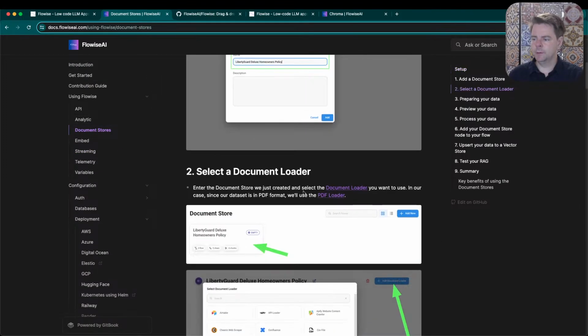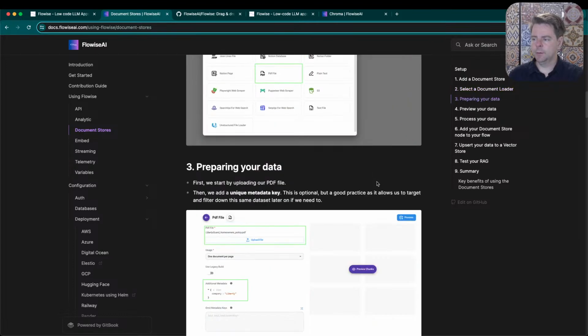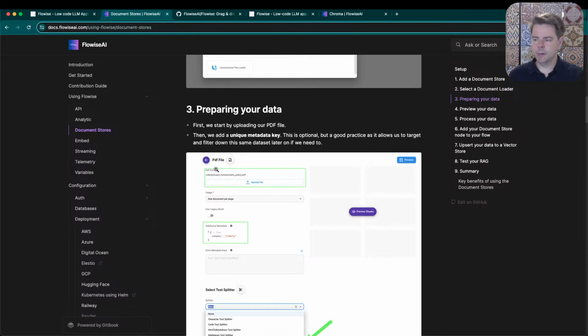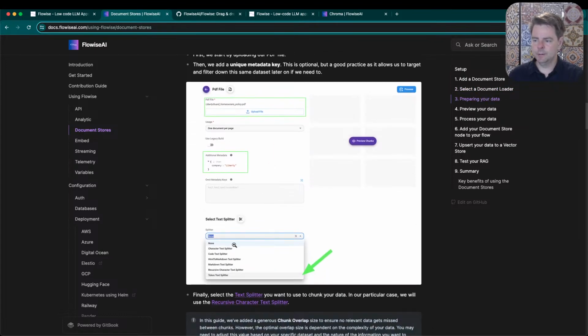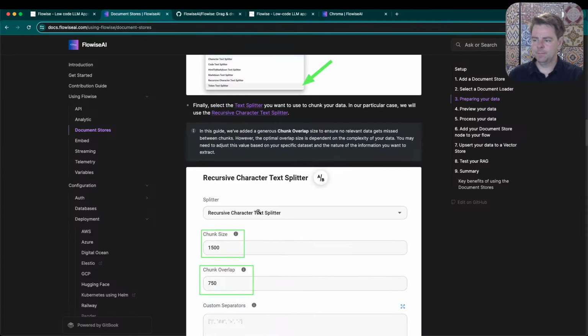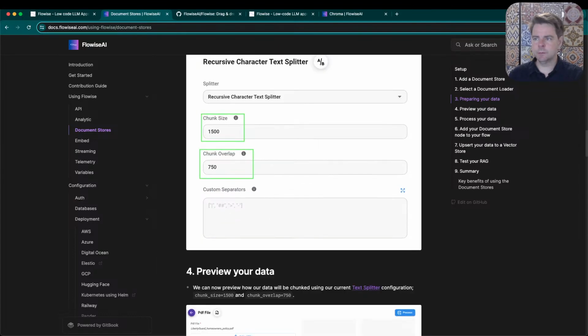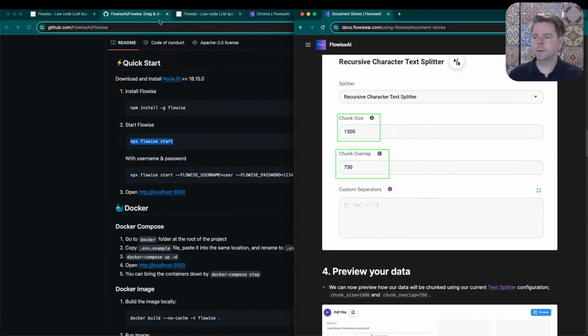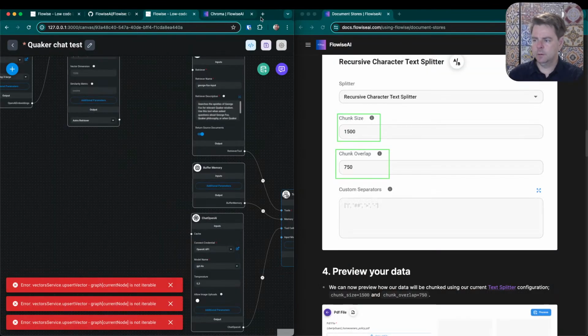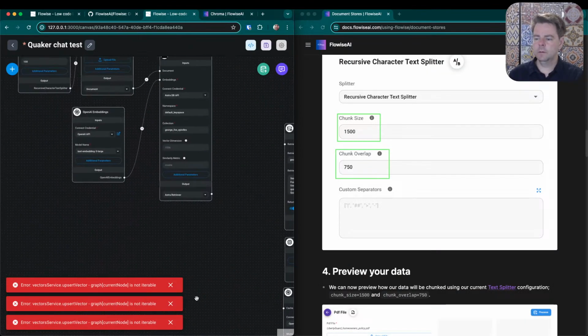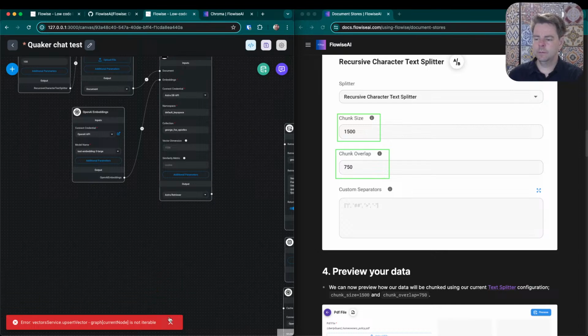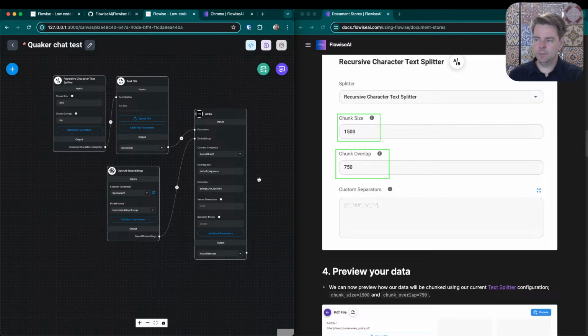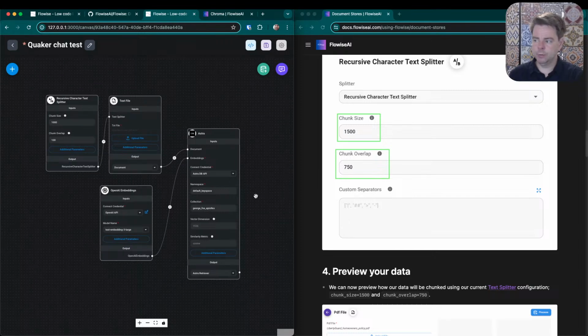For your augmented generation, you set a document store, you click plus. Okay, so you get your document source, you load that in there, you split it. We're using a recursive text splitter. A lot of this is tracking with what we've already got. Just open these side by side here. So it is really user friendly and beginner friendly, but at the same time, there's still a learning curve to it for sure.